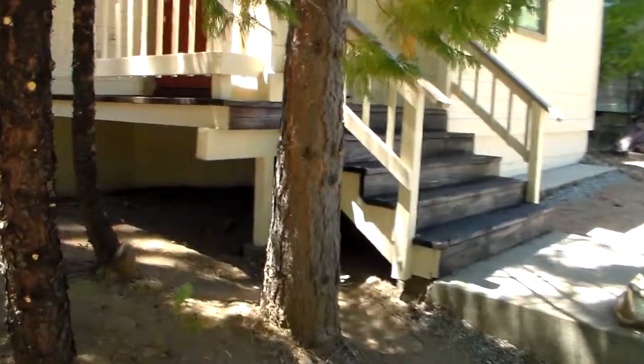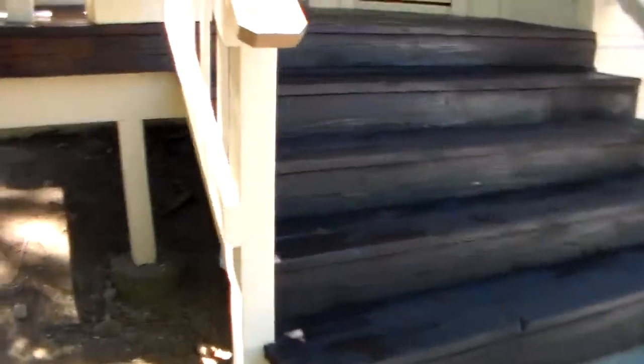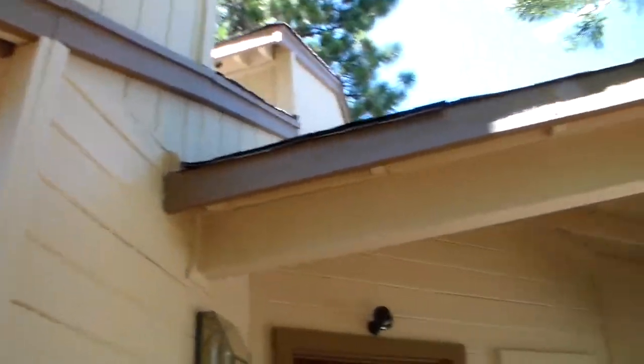Heck of a job on that deck, that's for sure. This was just stained — it is Wednesday — so this will be dry enough for you to walk on. When I come back we'll do a couple of things: walk around and look for any touch-ups, look for anything we might need to work on. I think the dark color right between the two breaks it up really nicely.